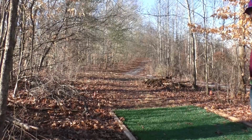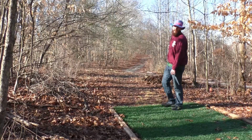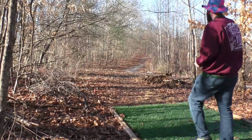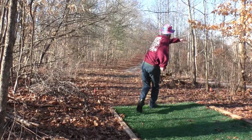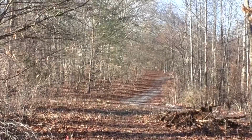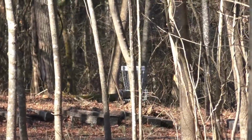All right, we're even through one. Hole two is another par four, plays down the road. It goes past that intersection, turns down into the right into a pretty cool green. So here is the DOS X. This is the one I got a lot of hope in. All right, that's where the DOS X landed, which is totally my first shot, and the basket is down there.